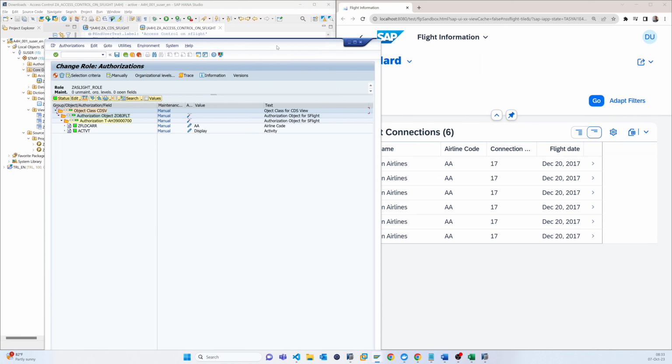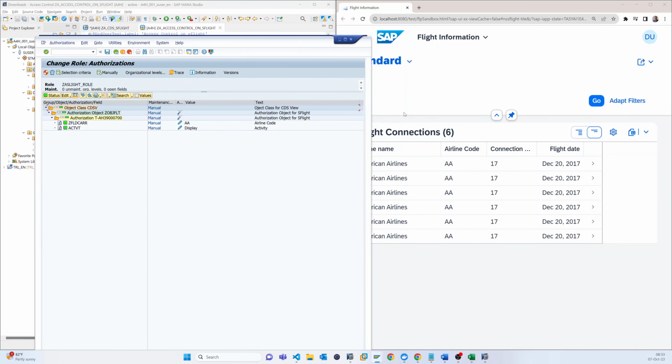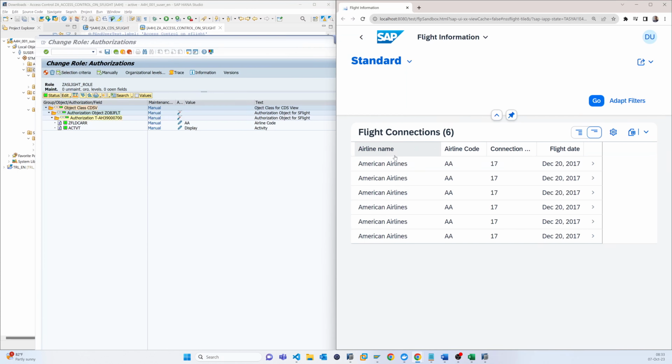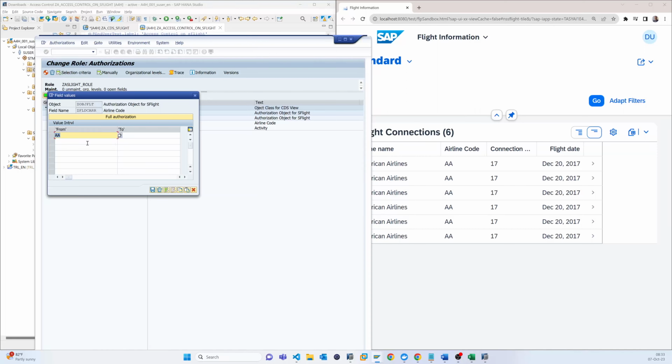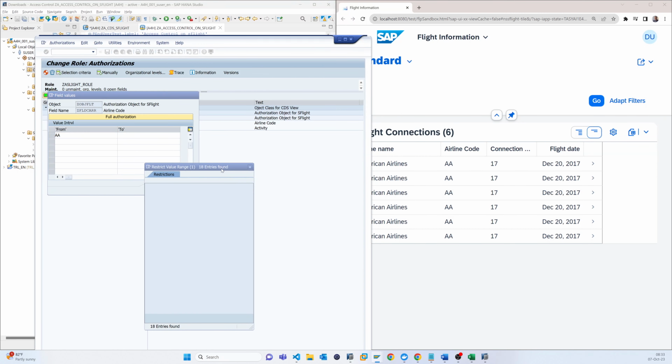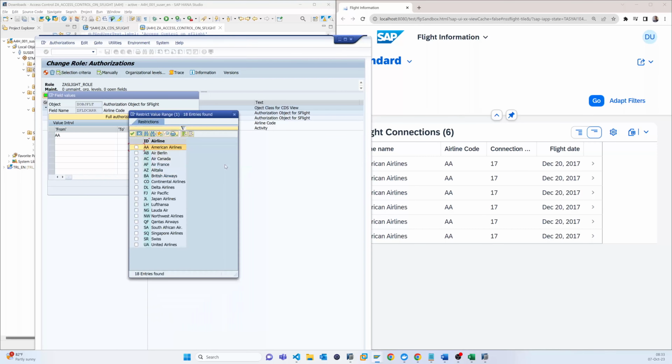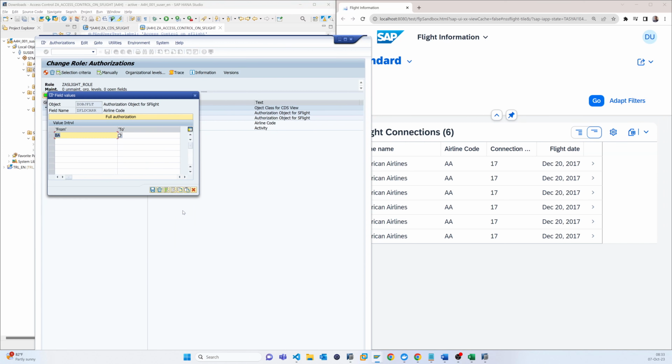But in the same way, if another user wants to see other related data, you can create another role and give access. For example, another user wants to see British Airways data. So I'm selecting British Airways from here, save.